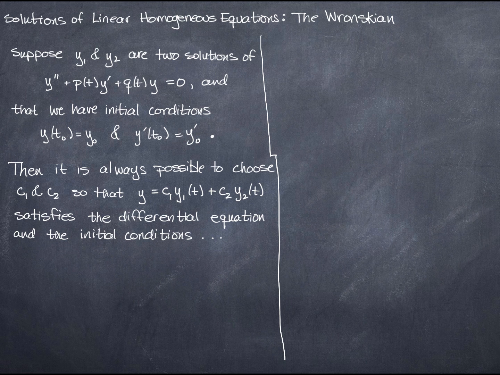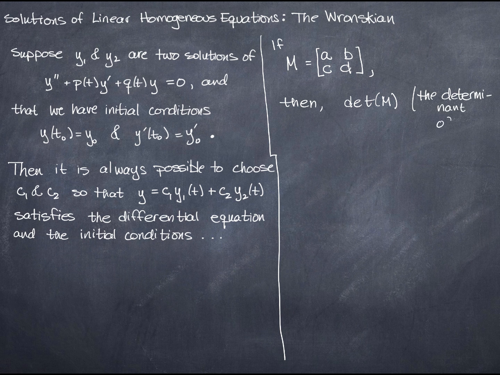So I'm going to describe to you what the Wronskian is. Before I do that, I'm going to describe to you what a determinant is. And a determinant is easy to calculate, especially if it's for a 2 by 2 matrix. If I have a matrix, let's call it M for matrix, and my matrix looks like this, where A, B, C, and D are real numbers. Let's do this. If that's true, then the determinant of M, which we write this way, means the determinant of M. We'd say the determinant of M, but most of the time we just write it like this.